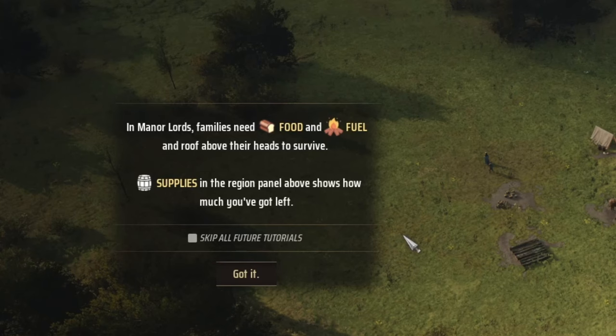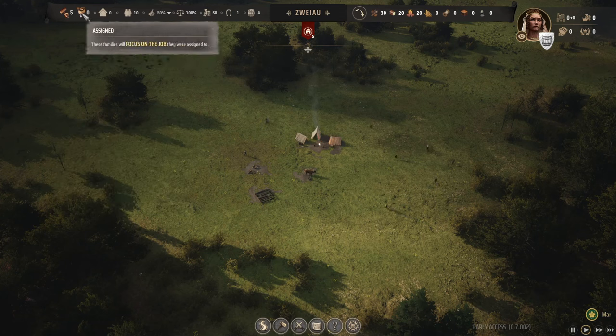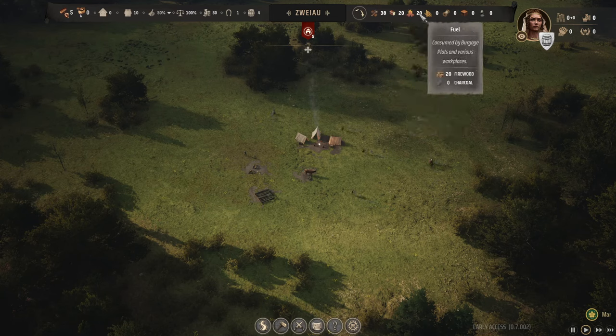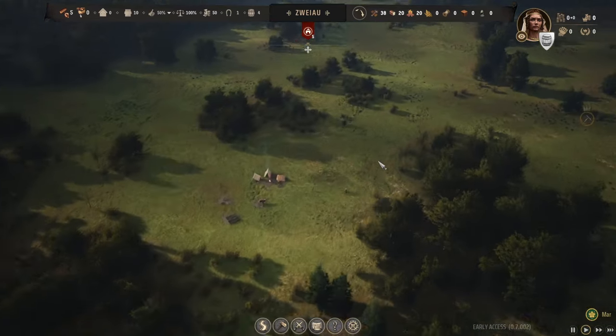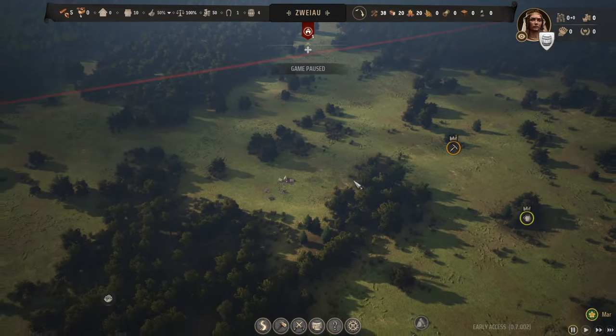In Manor Lords, families need food and fuel and a roof above their heads to survive. Supplies in the region panel above shows how much you've got left. Got it. Okay, so we have construction, we have food, we have fuel. Oh, wow, it's literally not going to give me any information. Okay, is there a way... okay, there's a way to pause time. So let's just not waste time.